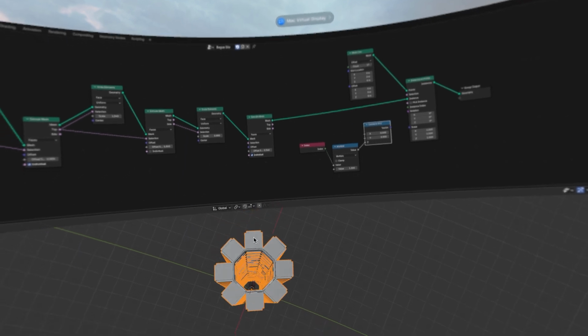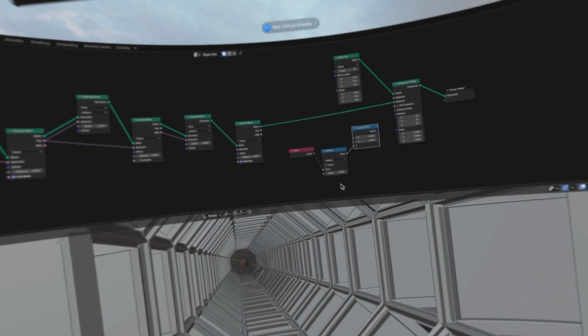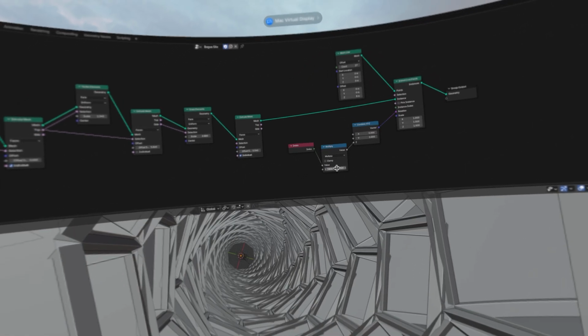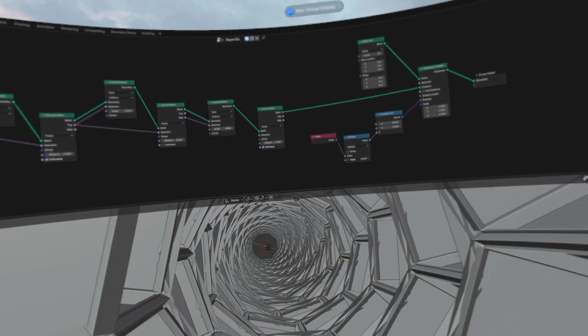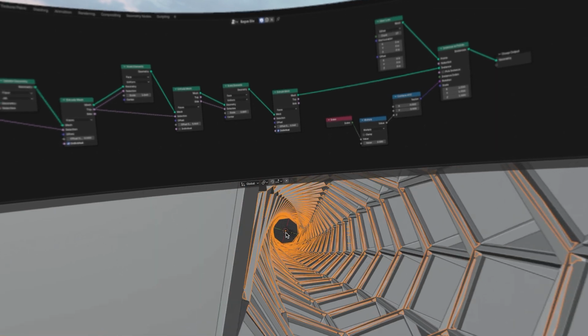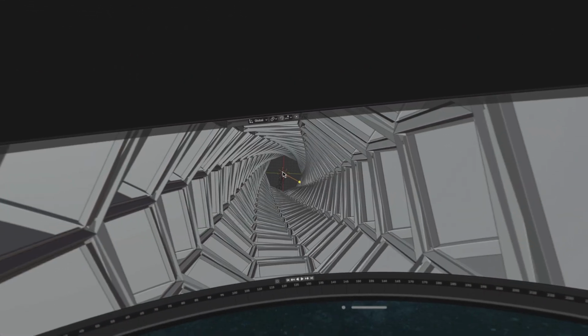The one I created was a little more interesting because it was rotated. If I rotate it like this, it's rotated based on the index, and I just make it spiraling. Once it's spiraling like this, you can fly into this thing and you get the vertigo type of effect.